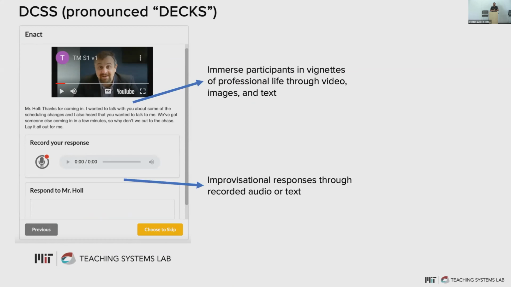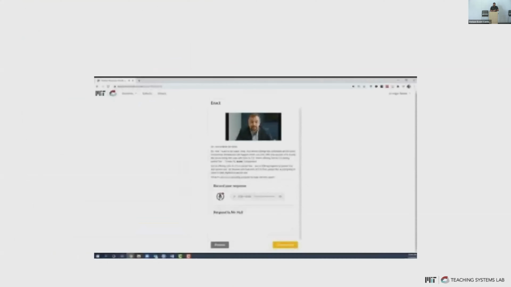But I actually think one of the main reasons we built it, especially even for our prototyping, was for the audio input. With the professionals that we work with, we want them to say exactly what they would say to that person in that moment. And it turned out that there weren't other things out there. You could simulate most of what we do in DEX in like SurveyMonkey or Qualtrics, at least the early versions. But most of those things don't have a good audio input. And that was pretty critical to us.